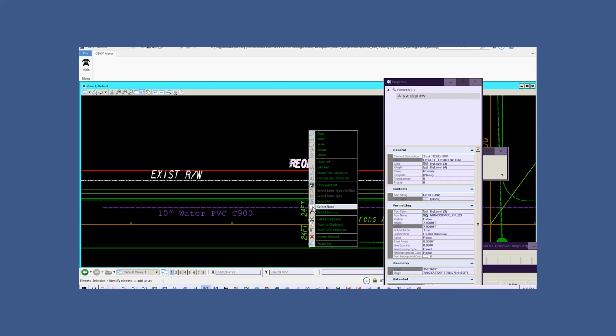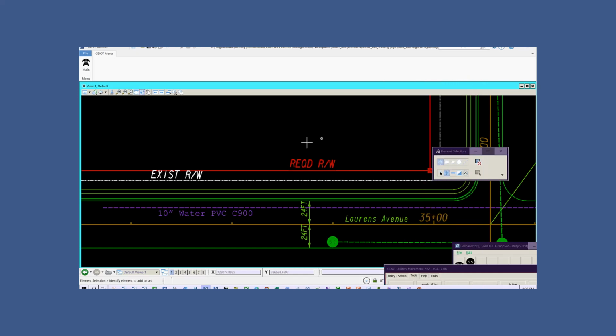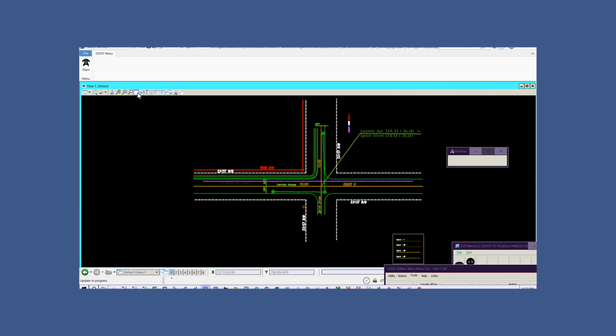Unselect. And the drawing should appear as depicted.